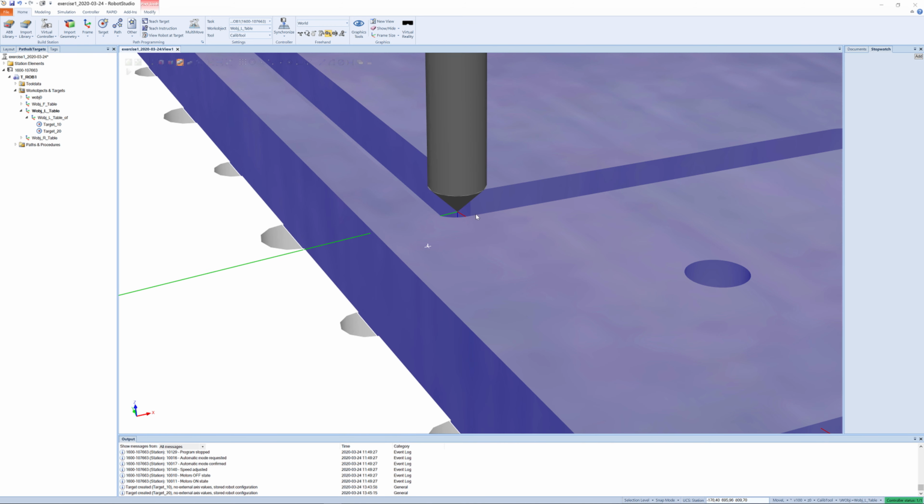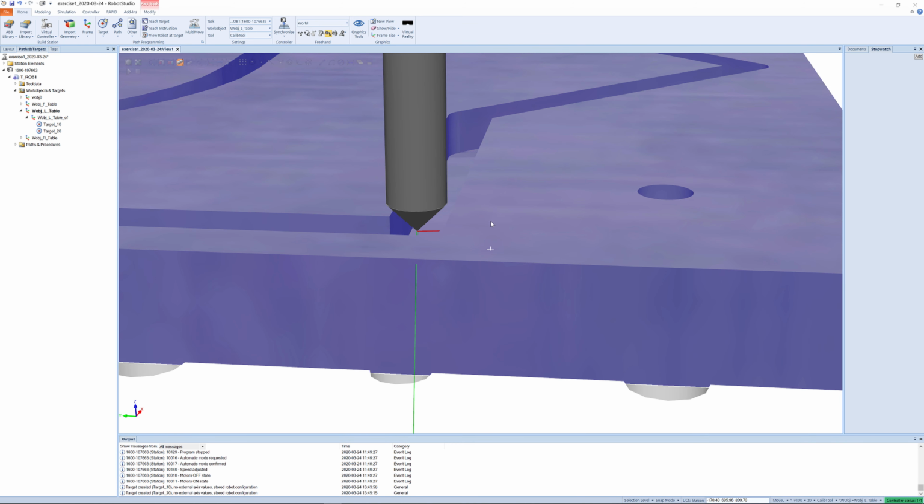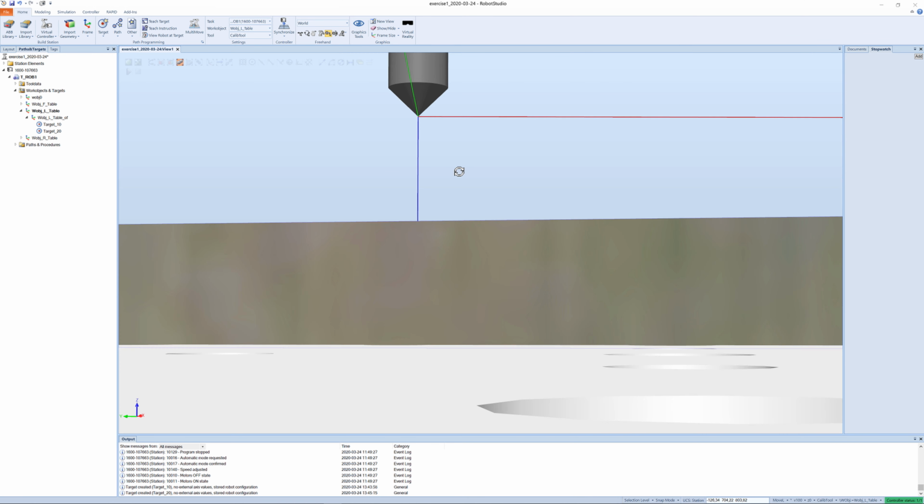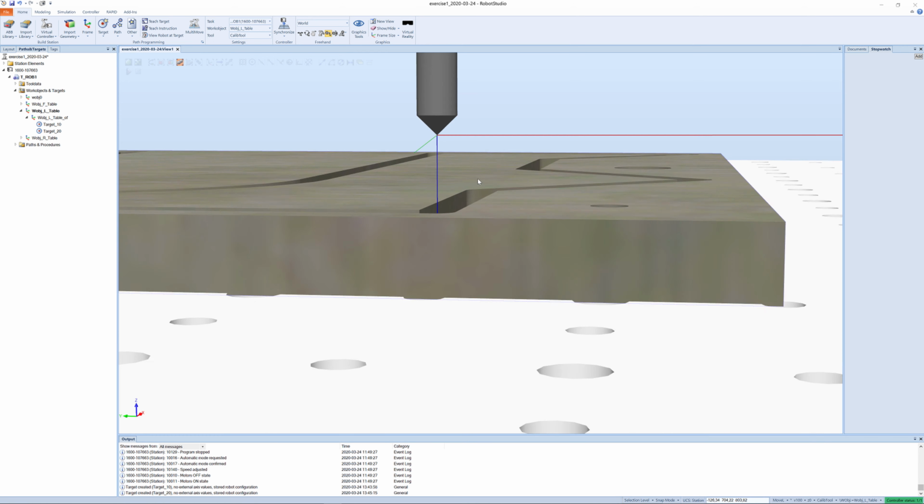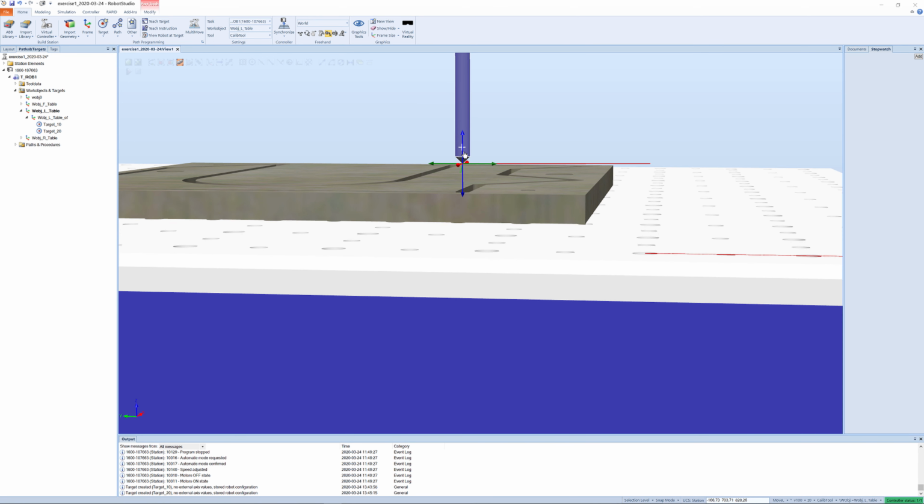So from this one we go up a bit. Put this as teach target here, and then from here on we go down.